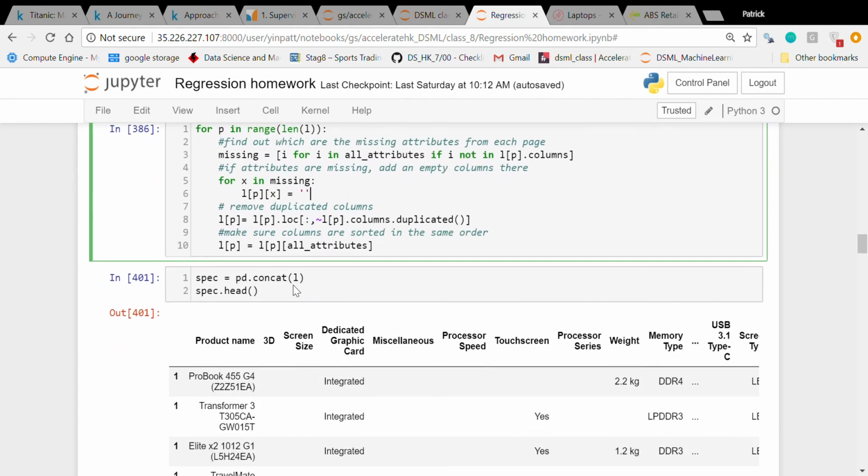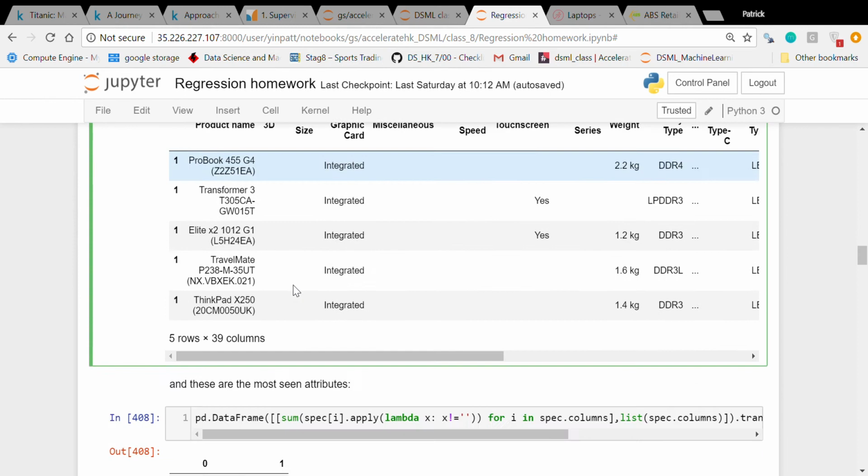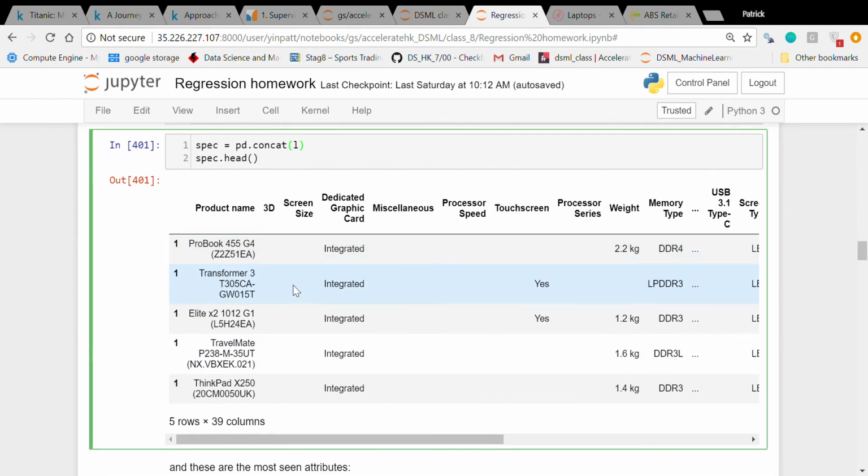And then this pd.concat is simply pasting all the DataFrames one by one. And eventually I created this table.